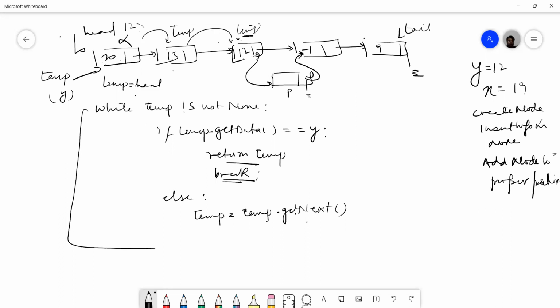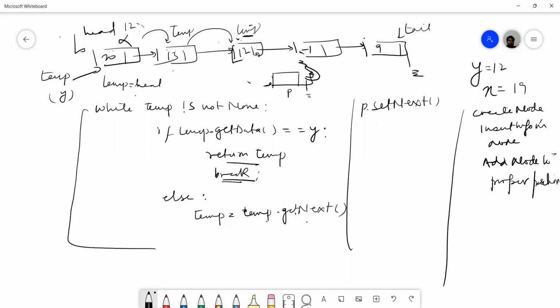This you have to do. So how will we write this code? You have got temp. So P dot set next is equal to, so this pointer has to point here.